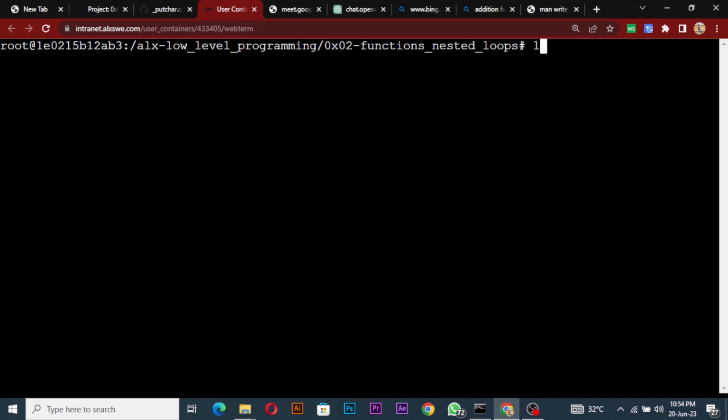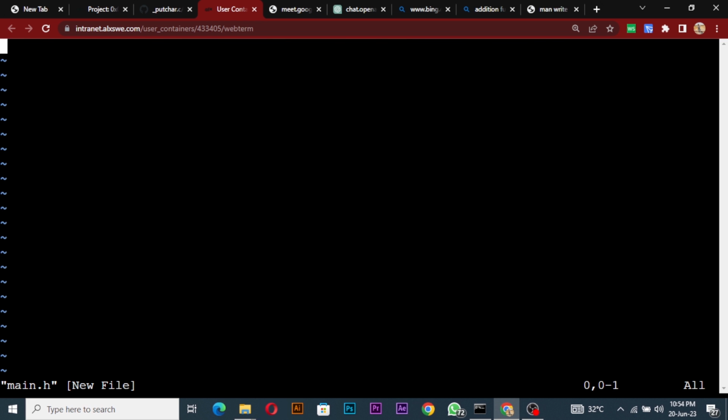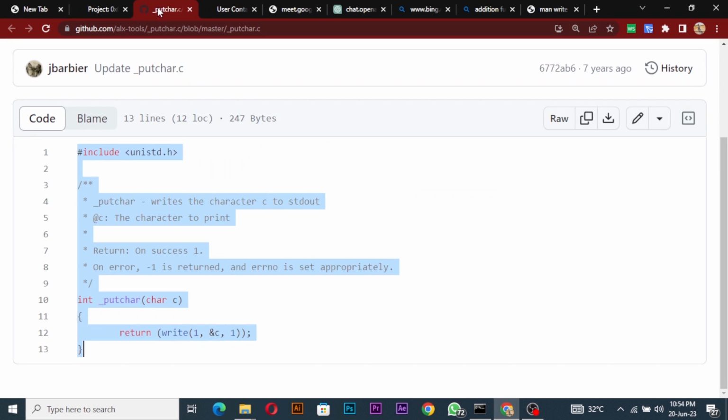So good. The next thing we are going to do is, inside this 0-putchar, we don't want to use the standard IO. We want to use another header, okay, so that we can change that putchar to _putchar. In order to do that, we'll create a main.h. So vi main.h, and inside the main.h there is some intro you can add, but for now forget about the intro.